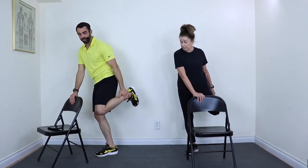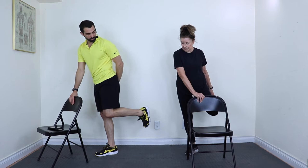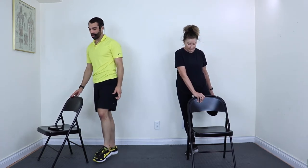Live stream. Okay, so a lot of people, most people can do this. If you can't, just grab your shoe, or just bend your knee. Either or, as long as the knee is bent, we're stretching out this front muscle. It's called the quadricep. So needed. All right, and switch.